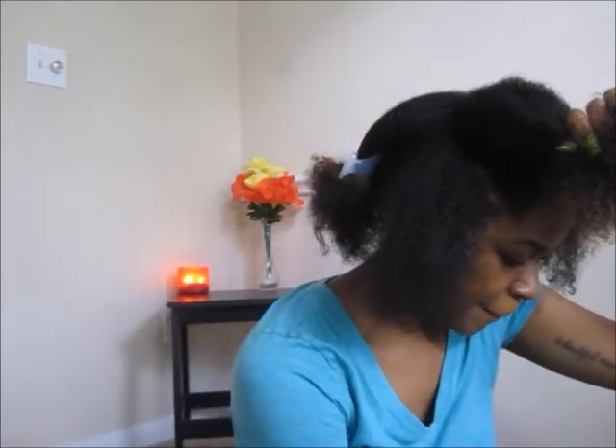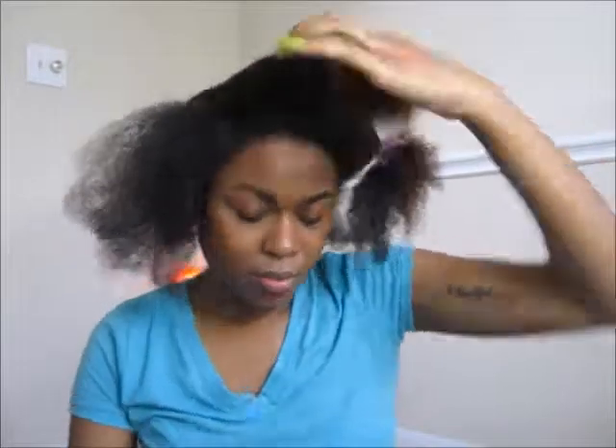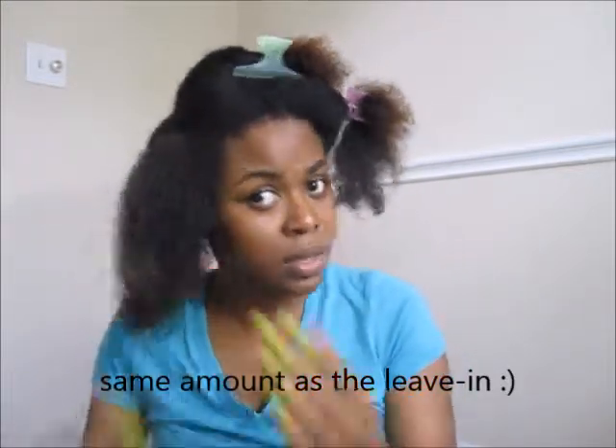Next I'm taking my hair and spritzing it with some water because it's getting kind of dry, and then I am detangling it with my Denman brush. Then I am taking one section that I want my first twist to be and I'm going to put the other part away. So once I have my desired size for my twist, I'll take the oil and massage it into my scalp as always and then bring it down the whole length of my hair to the ends. Then I'm taking the leave-in conditioner and applying that to my hair, using my hands to make sure the product is distributed evenly. Lastly, I'll take the SheaMoisture Curl Enhancing Smoothie and put that on top and rub it all the way down.